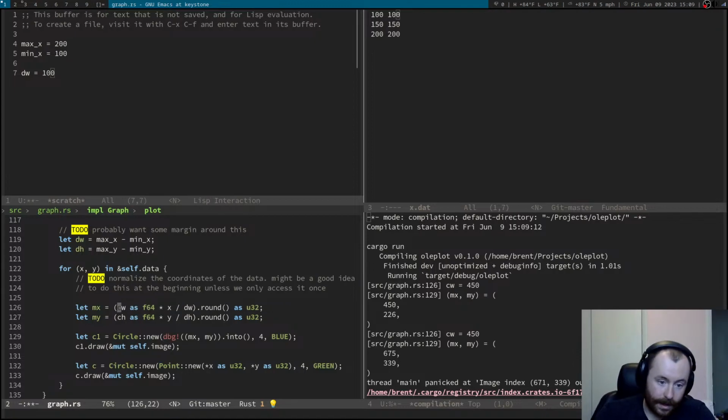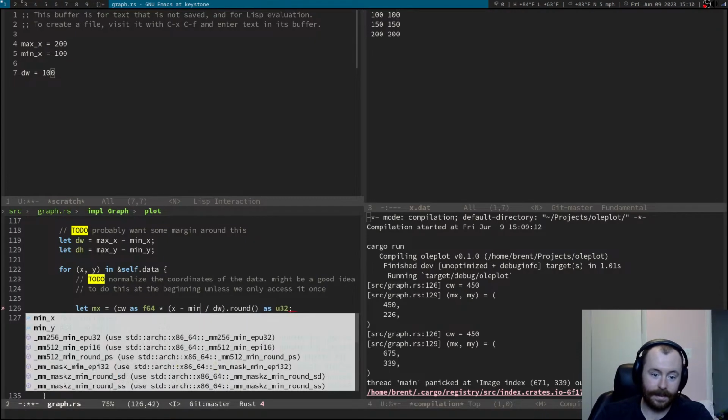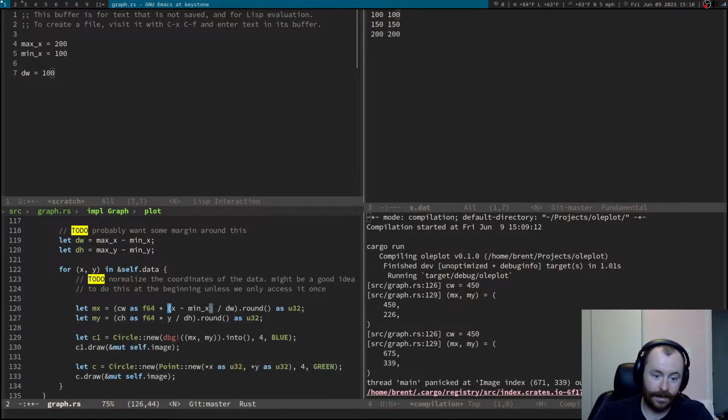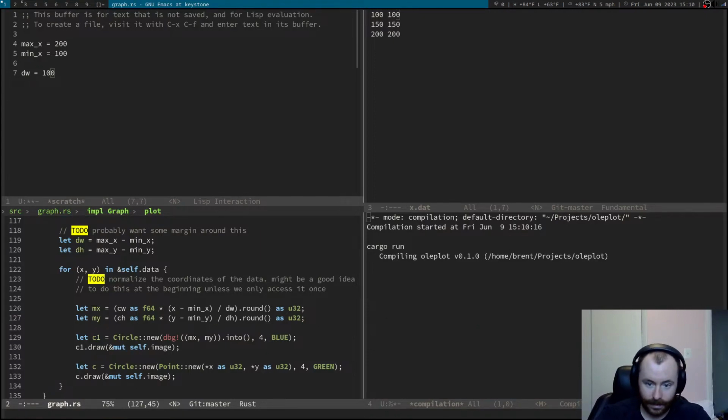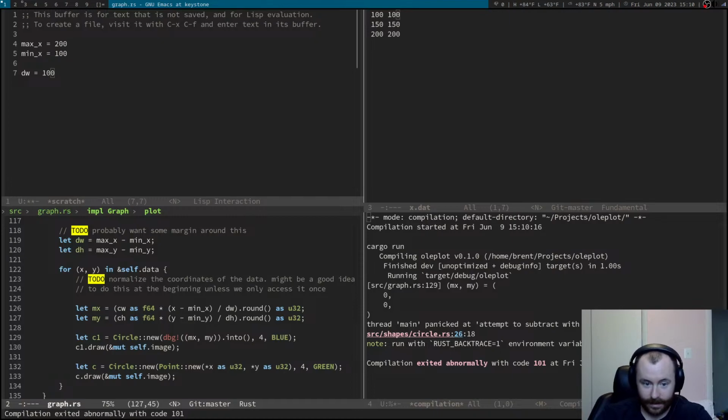It's not x, it's x minus min x. Y minus min y. Because we want the distance from the beginning. Let's try that. Attempted to subtract with overflow.